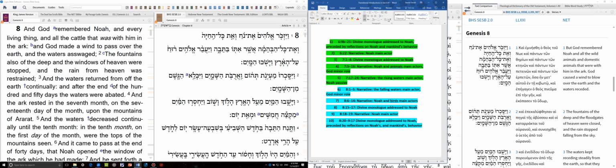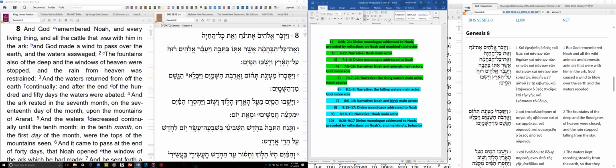And God made a wind to pass over the earth, and the waters assuaged. Literally, in the second part of that first verse it says, "and God made a wind to pass over." It's literally in a causative verb form, which is showing that God is behind this action. He is causing the wind to make the waters abate, to cease, to begin receding. So it is highlighting God's divine intervention and involvement in this process in verse 1.